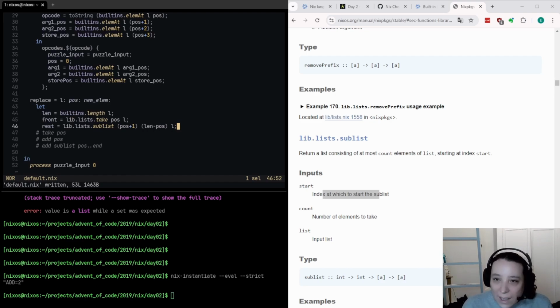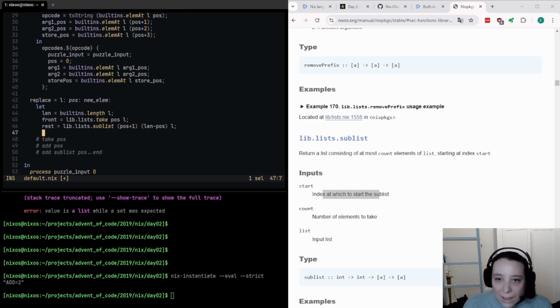So let's think of the logic here. We want to skip position, so that's why we do position plus 1. And then this is going to tell us how much is left from the position.